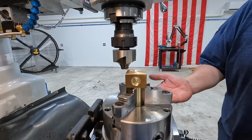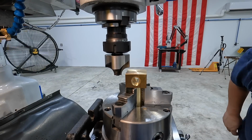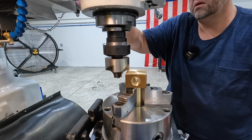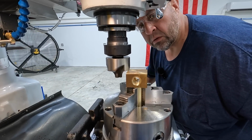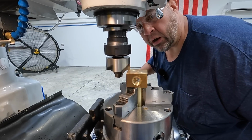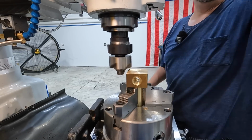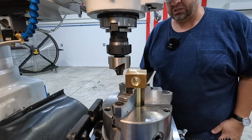Now we'll do the same thing with our Z-axis, come up to touch this area right here. I'm just watching it. I can see the cut in between the flutes there and just trying to get it to match almost to the end of the cutter. We're just about there. I'm going to call it there. And I'm going to zero out the knee. I don't have a readout on our Z axis though.